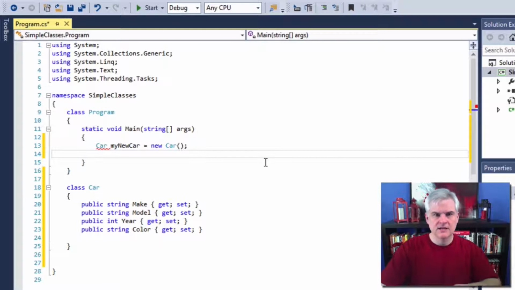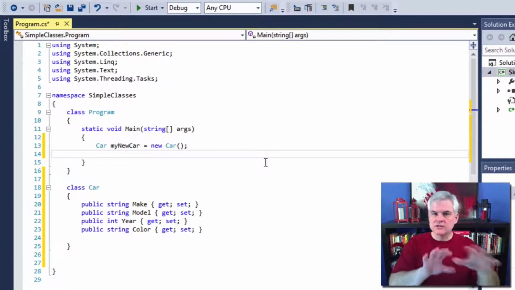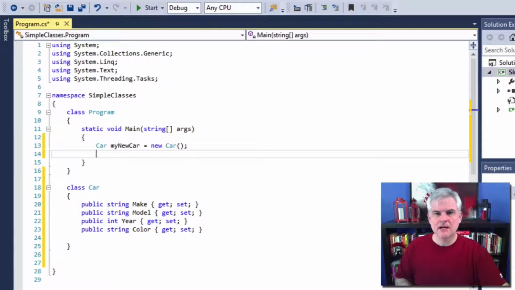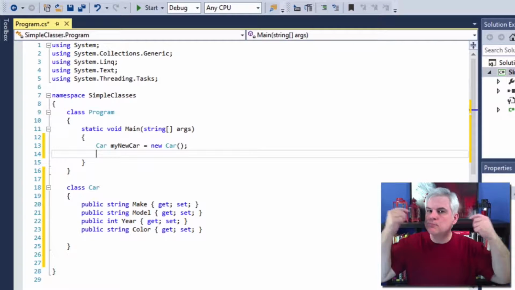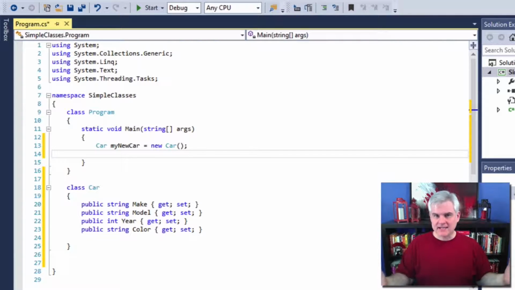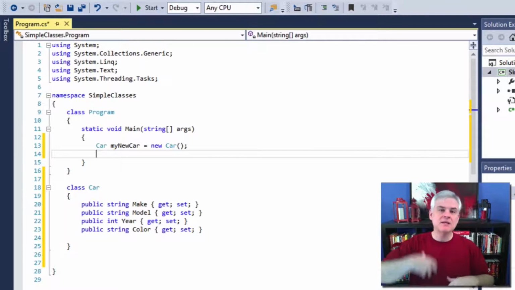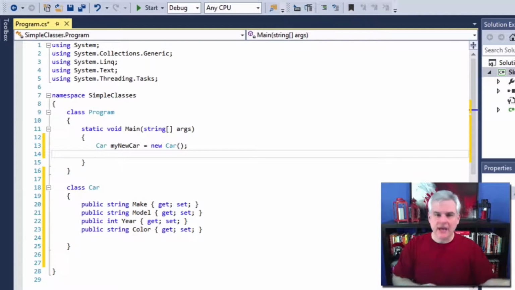All right. So an instance of a class is known as an object. So my new car is now an object. Again, an object is not a class, and a class is not an object, although you'll sometimes hear people confuse those two terms. I even do it accidentally on occasion. The class is the blueprint. An object is instantiated or created from the blueprint or the pattern. And then we can manipulate the object in the computer's memory.